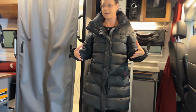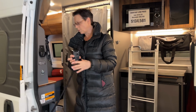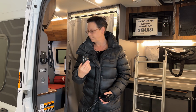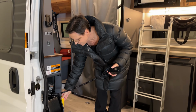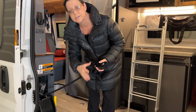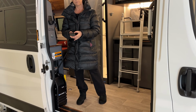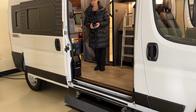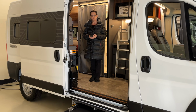Okay, let's go ahead and I'm gonna demo the ramp. You have a wired control. You have a non-wired control, or wireless. And then in the case of an emergency, there is the hydraulic lift, so you can pump it and put it where it needs to go and stow it or lift it up. Okay, so we're gonna go down. You wanna make sure you clear the sensors. There are sensors everywhere. That's why I can work with those.